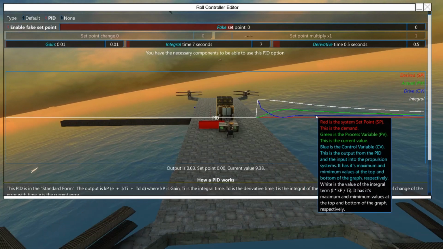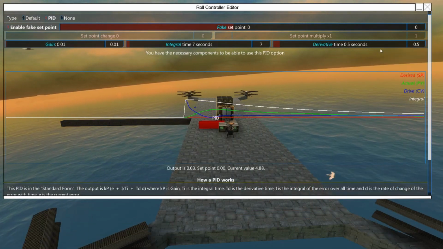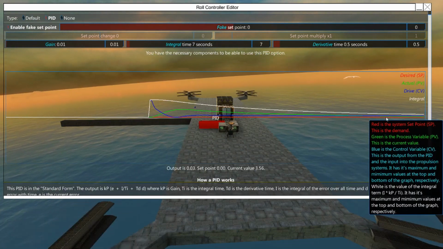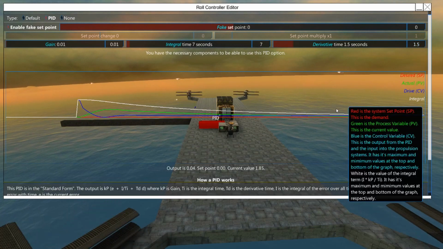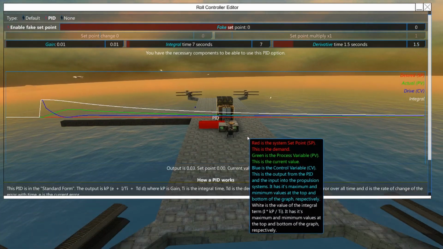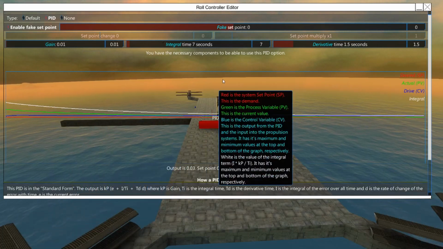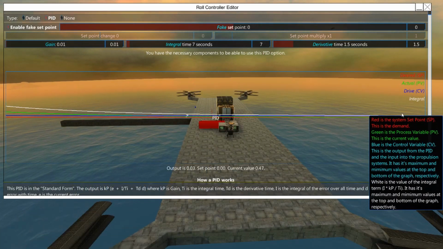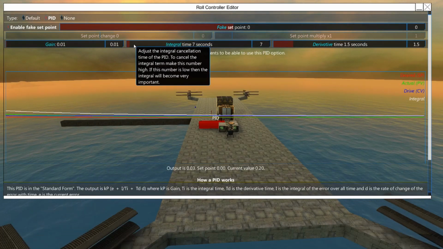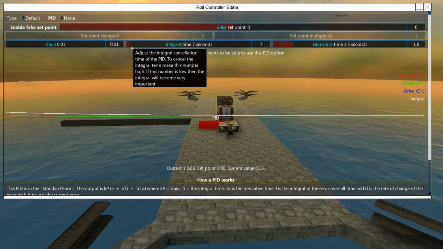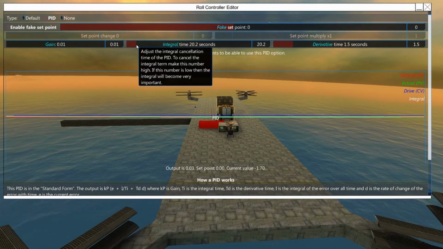Now you'll note this derivative time here, it's very slow getting back to a flat point, or the desired set point. If we bump the derivative time up a little bit, that should help us get there quicker. That's really what derivative time is for. If you're seeing a lot of accumulated error and it's just not ever making it to the point that you want, adding some derivative time will help with that, in addition to countering the wobble. So a little bit of extra integral time will also help with that.